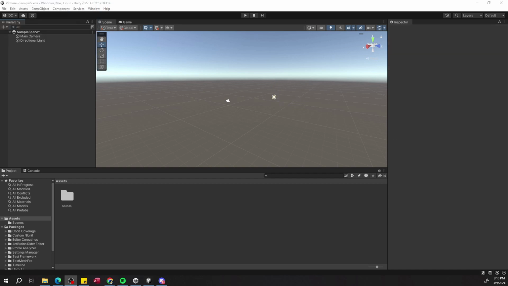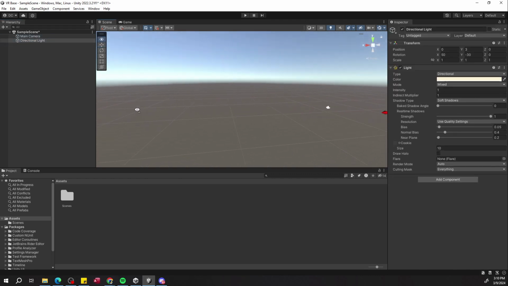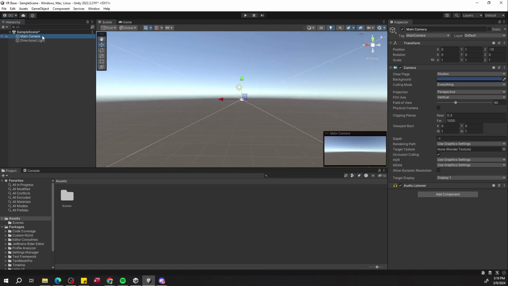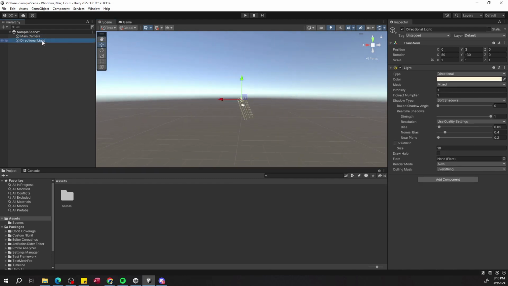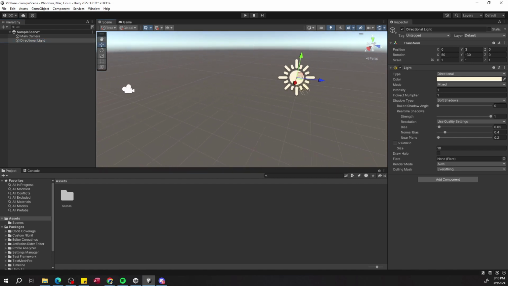I'm going to turn my camera off so you can see the entire interface. Up here we have our hierarchy. That includes everything that's in our scene, which for now is just our camera and our directional light. You can focus on one of these objects by just double clicking on it. Let's say I'm off to the side all the way over here. I don't know where my objects are. I can double click, it'll take me there. I can press F to zoom in on it. F is like a focus button. So it'll allow you to get a closer look at these objects.